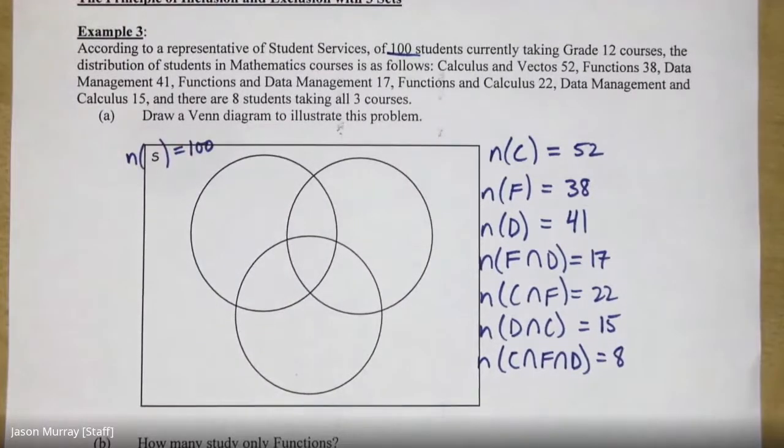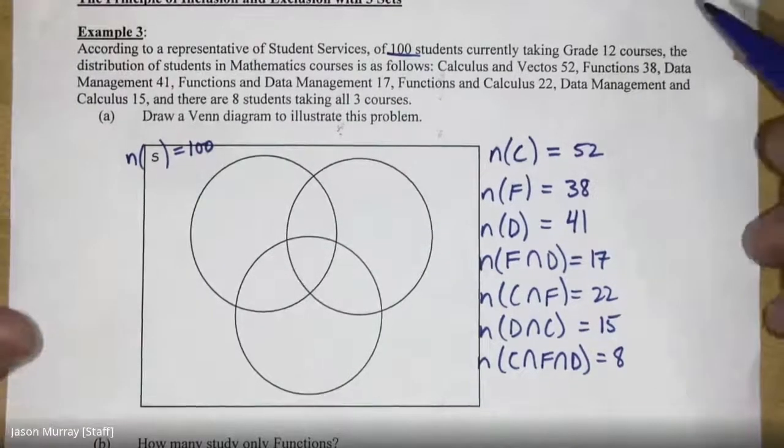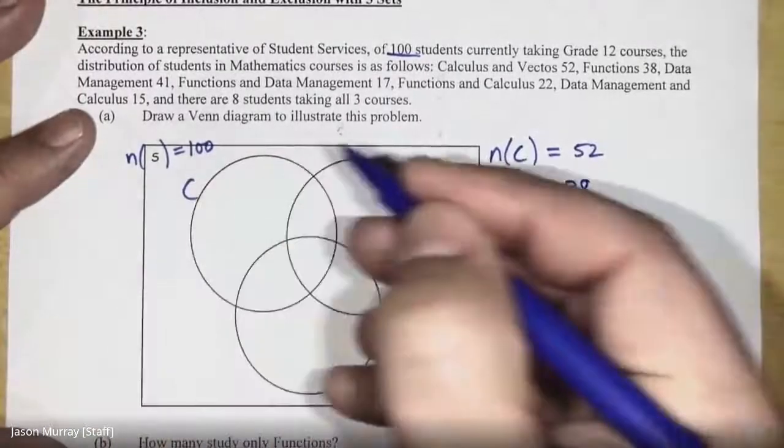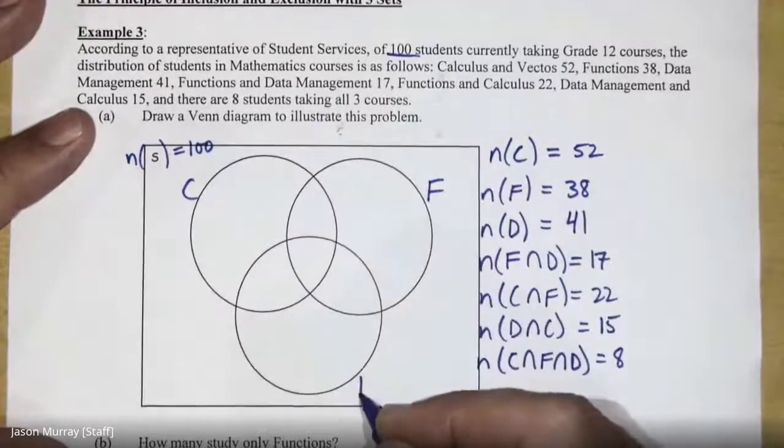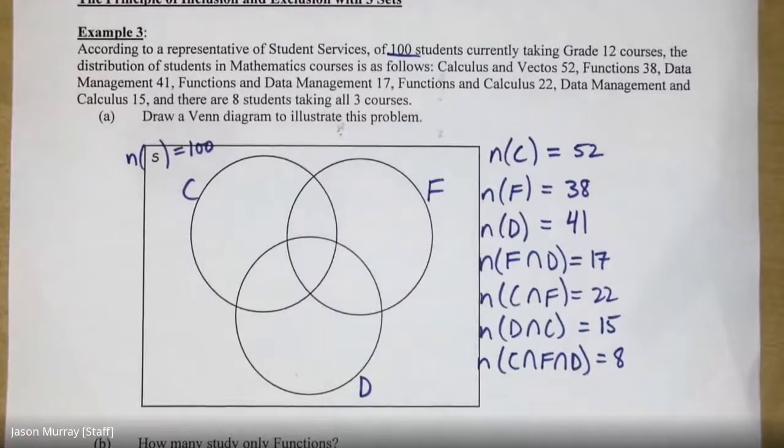Okay, so far so good. We're just organizing our thinking around this question. We've got it all organized here. First of all, we should label our Venn diagram. This is going to be calculus, this will be functions, and this will be data. It doesn't really matter though. If we're going to draw a Venn diagram, where should we start here, Ryan? The center. Absolutely the center.